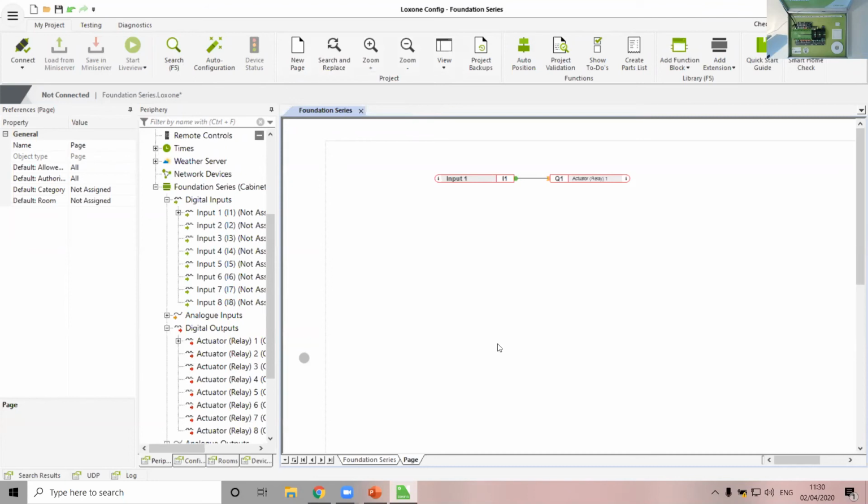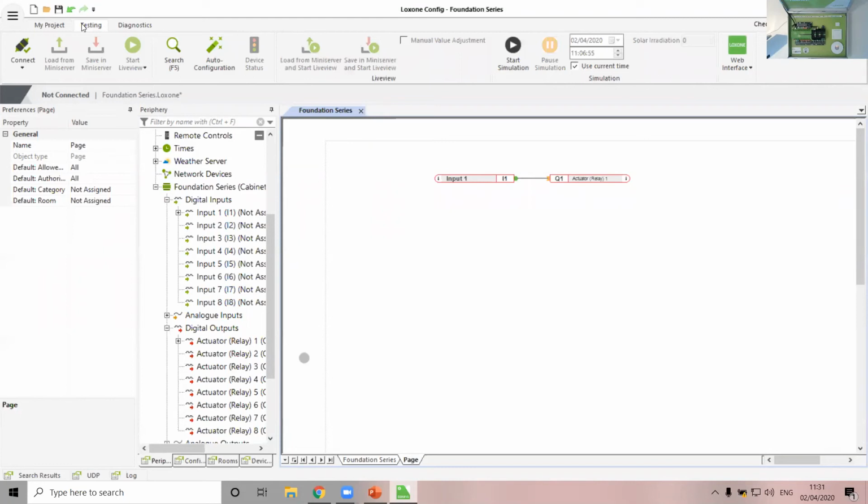Yep, so pause there for a second just to let anyone try and figure out what this would do. If I press that digital input, would my relay turn on permanently, or would it only turn on for the period of time that the input was held? The answer is this config here would only turn the output on for the period of time that the input was held. And we can actually see that.